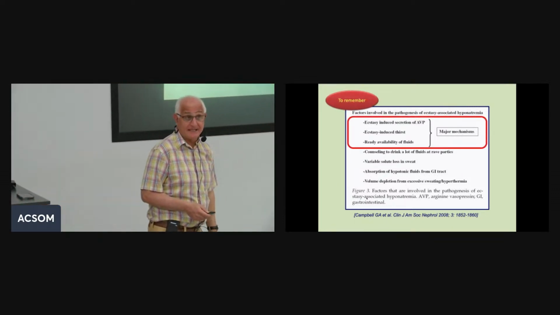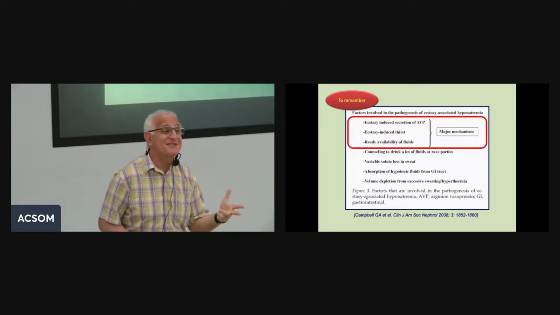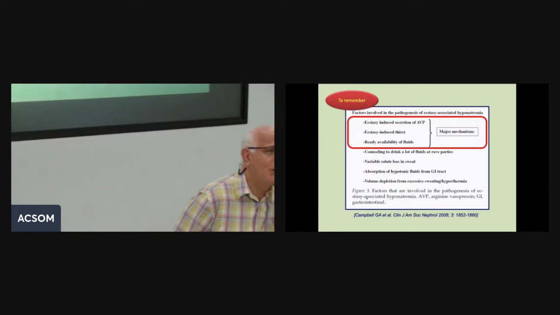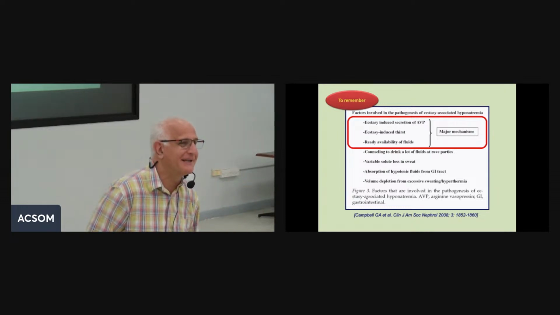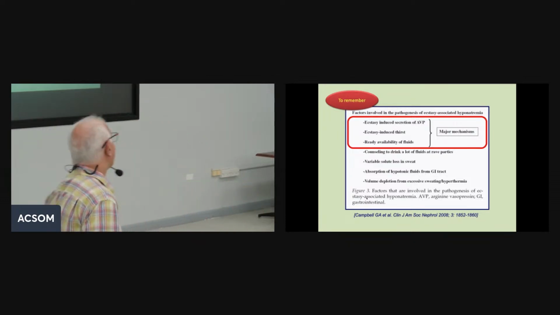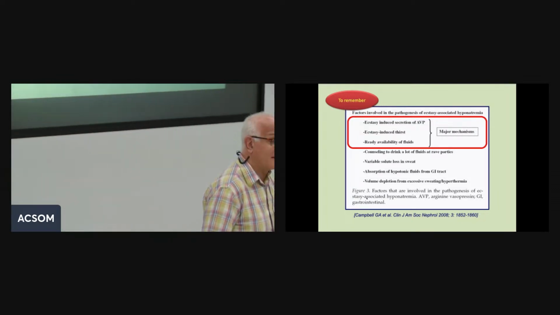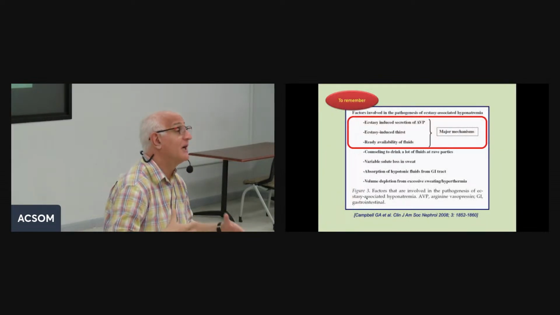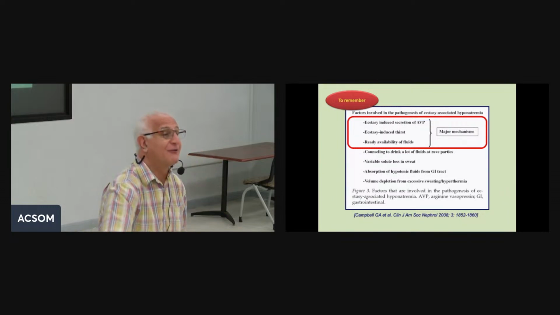Ecstasy-induced AVP is the main reason for hyponatremia, but also it gives you thirst. So not only is the AVP high, it tells you drink water, drink water. Is it good to drink water when you are hyponatremic? Not a good combination, right? And then there is ready availability of fluids. These young kids, when they are at the party, they actually have back rooms filled with water. They tell each other, if you take ecstasy, go hydrate yourself. That's the worst advice that a friend can give to another one, right?